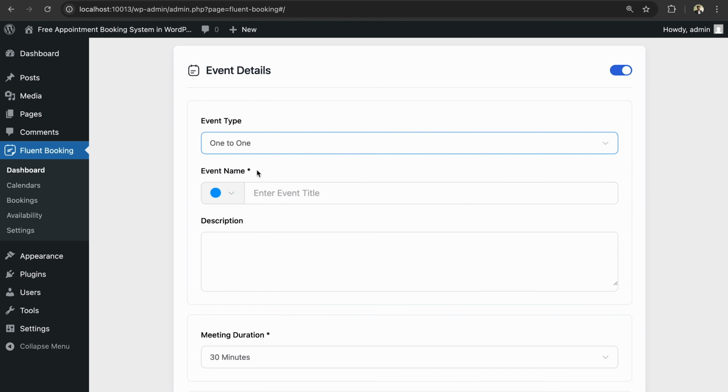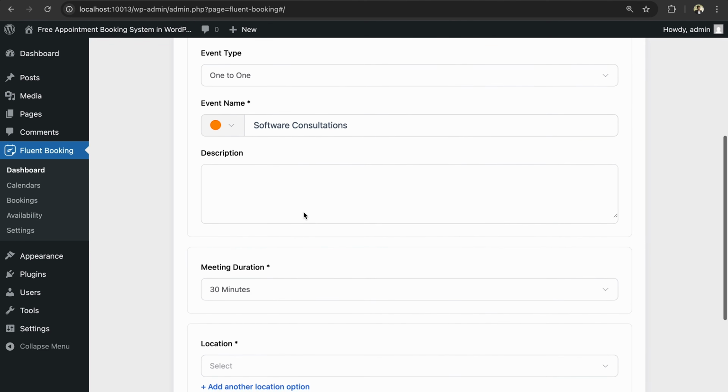So for now, I'll choose one-to-one, and the event name will be software consultations. Nice. One more exciting thing that I want to share: here is the color where I can choose and highlight my event name. So I'm giving my event color orange. It's good. Looks nice.